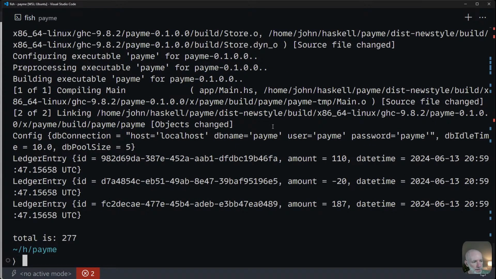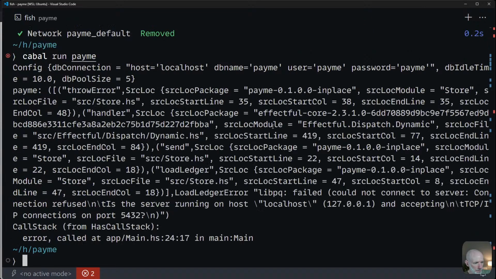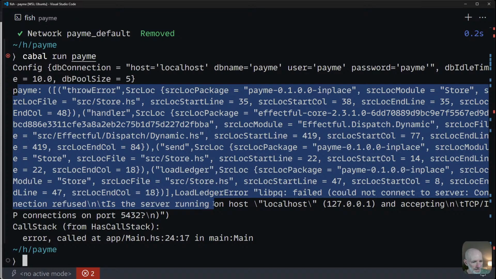Let's break it by saying docker compose down. Down, stop, what? I can't remember what they are. Right again. Okay. So it's whole thing.